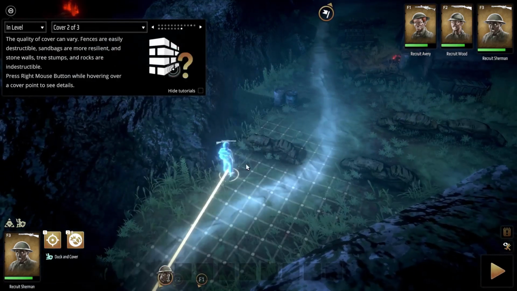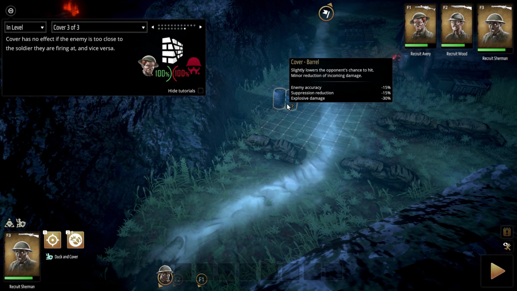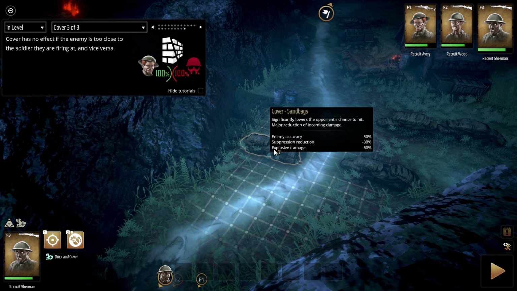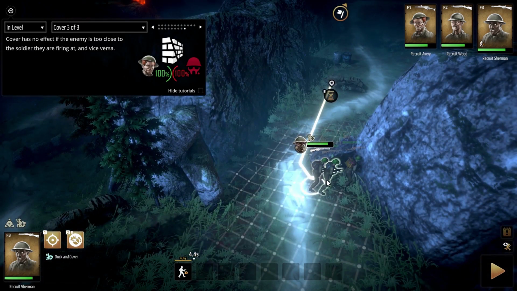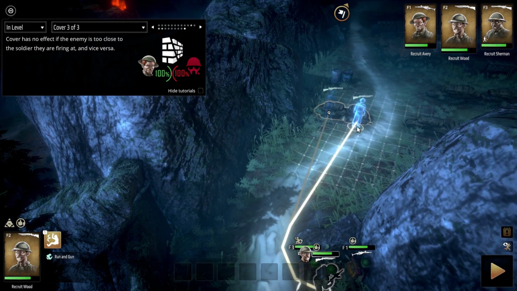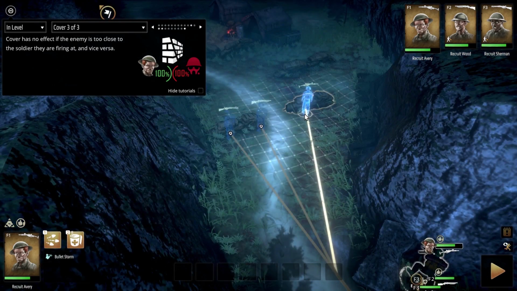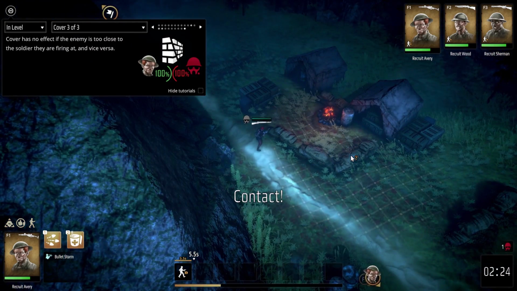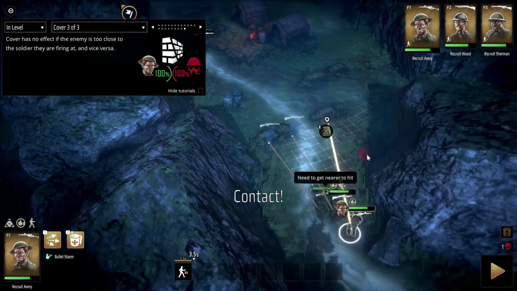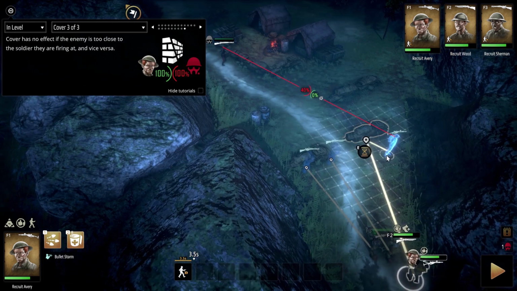Where are these other guys? They're still up a little further. This is cover. Cover sandbags. Cover barrel. Cover has no effect if the enemy's too close and the soldier firing at vice versa. Okay, so we will put you here, Mr. Sherman. Mr. Woods will go right there. And recruit Avery Woods and Sherman will all move like this. All right, so if we see an enemy, we do contact. Okay, so apparently we left combat then.